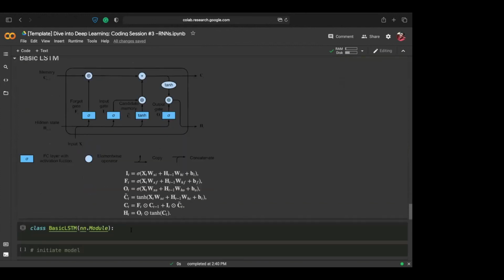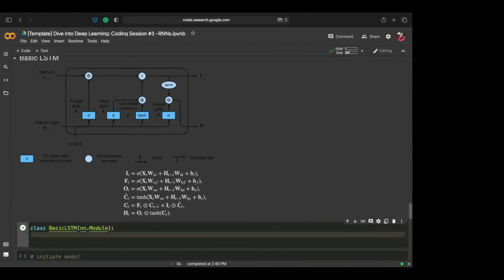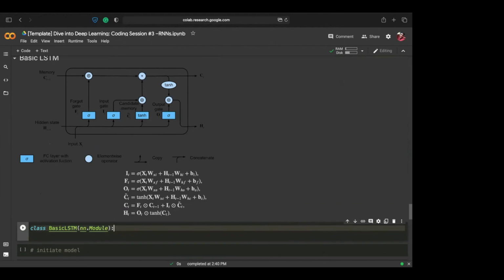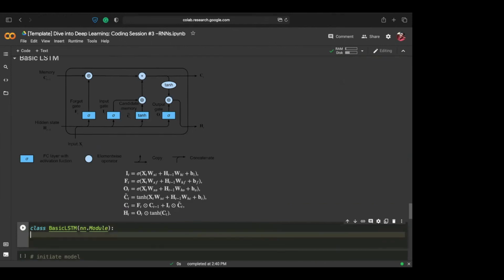So it's the same thing over here, and I'll start copy pasting most of the stuff.